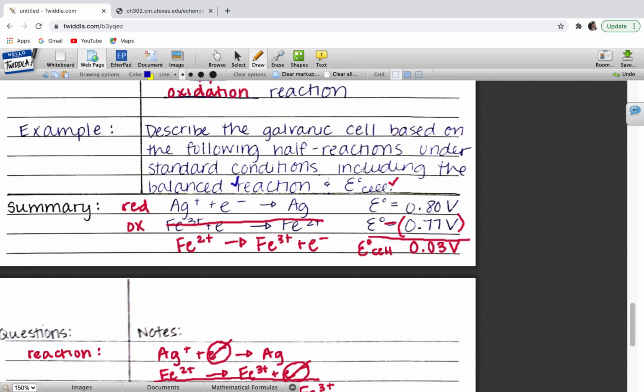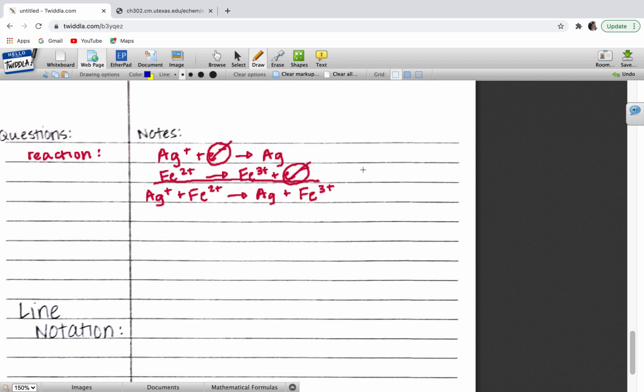So a couple ways to describe it. I'm not gonna sit here and describe it in words. We don't use words in here. Words are overrated. We are going to draw another picture. Now you don't always have to put the anode on the left and the cathode on the right. We've got silver up here first, so check it out. I'm gonna put silver over here.